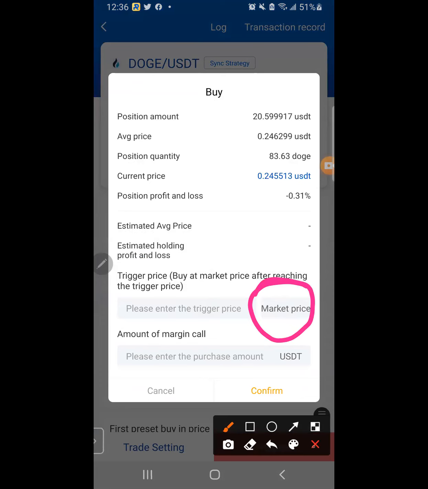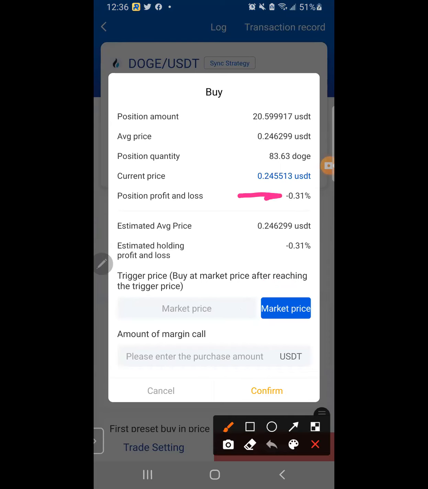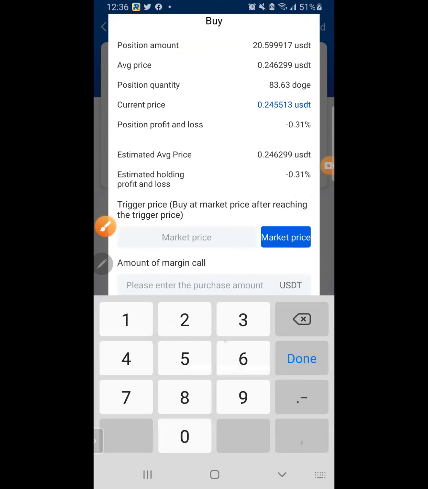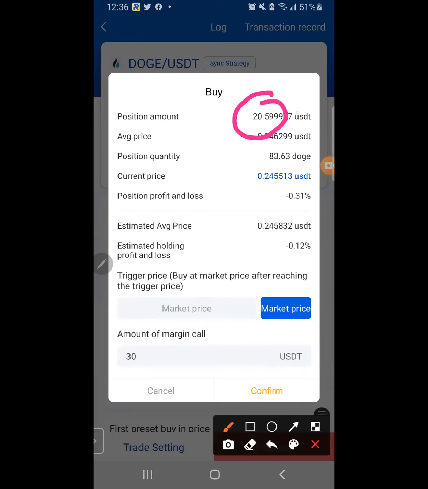Can you see? Once you activate it, it's good. Depending on your phone, it's going to give you a light. You see, it's activated. And once it's activated, it's going to have two: the current floating loss and the new one that it will change to when you add something to it. And then over here, type something there, whatever you want, depending on what you have, and then click confirm. It's going to add to it, and it's going to reduce your negative. You can see.